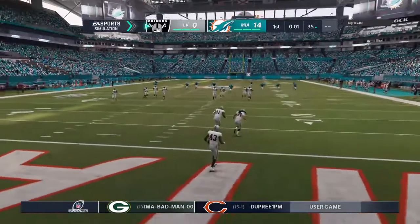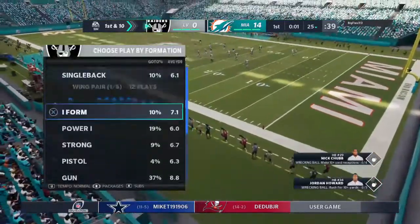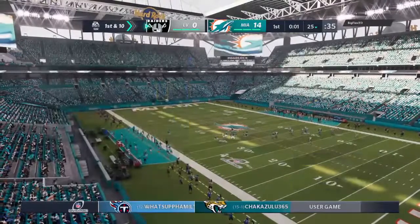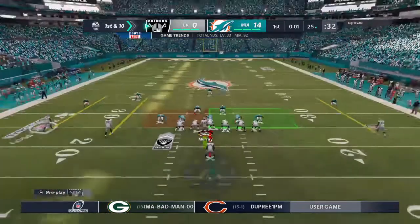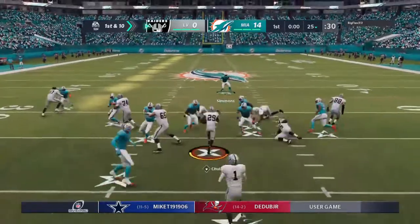And no return on this one as the fair catch is signaled for and taken. The Raiders take over 1st and 10 at their own 25-yard line. The Raider offense set to get this drive started. And it's been a miserable start for them offensively. Obviously, 2 drives, 2 interceptions.